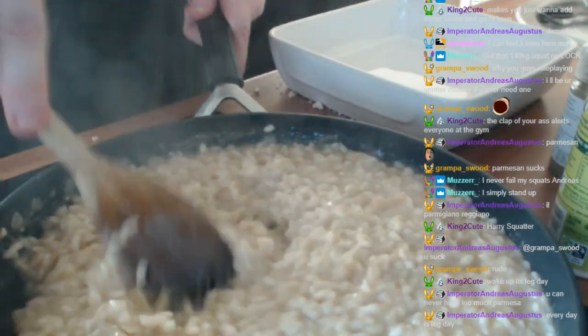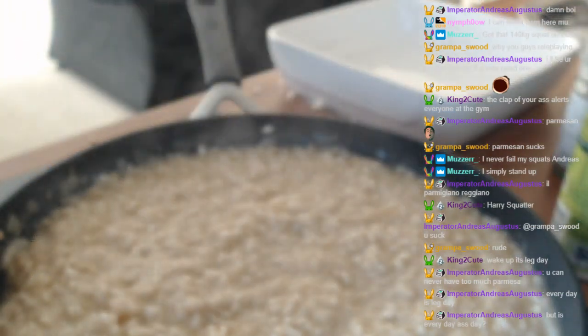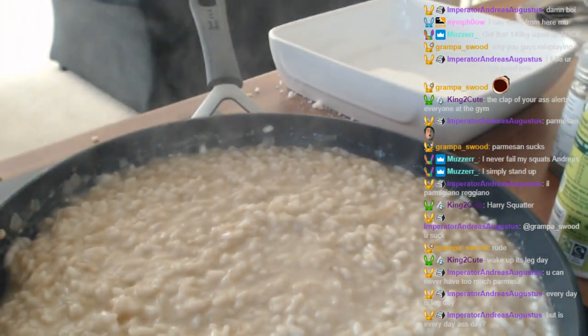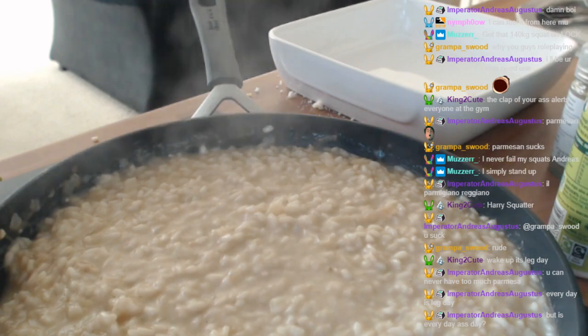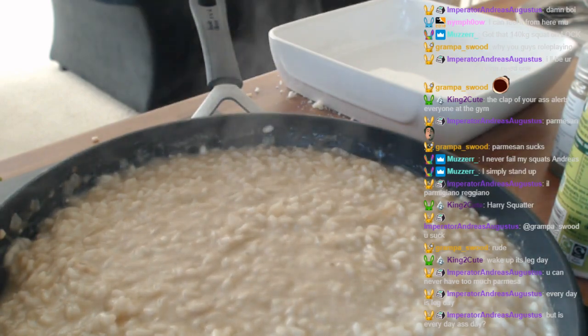Oh my gosh, it smells great. Excited already. Could just eat this right now. This is a risotto. You can never have too much Parmesan. I think some people would disagree.